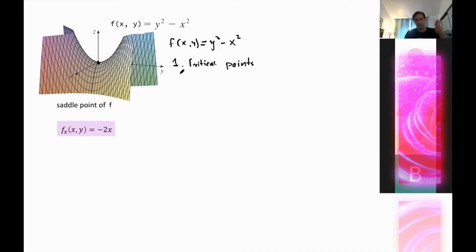First derivative. But the first derivative will give me two functions because my function is a function of x and y. So the first derivative of my function f with respect to x is a function of x and y. Let's compute the derivative very quickly. What would be the derivative of this function with respect to x? Negative 2x. Excellent.